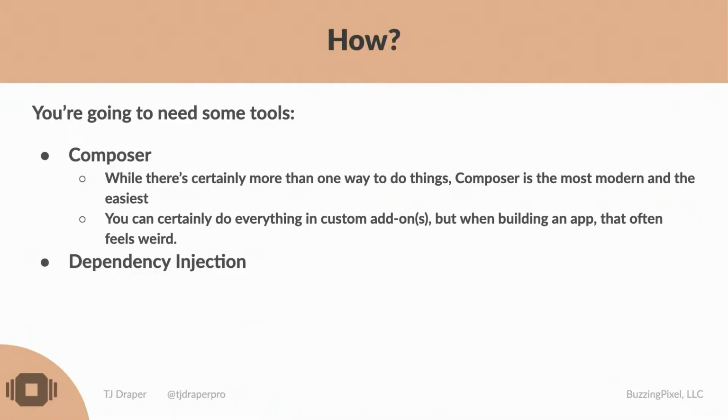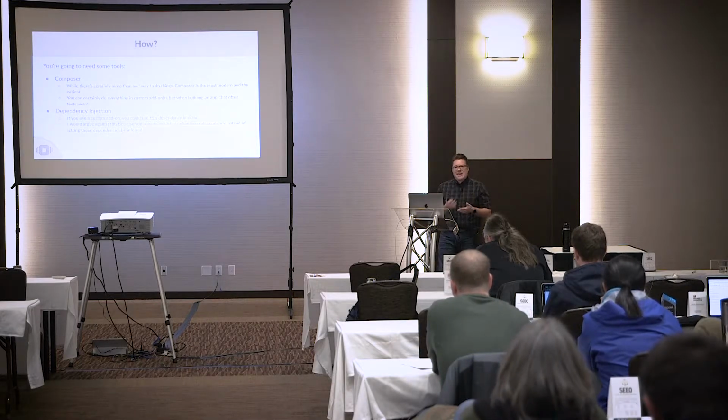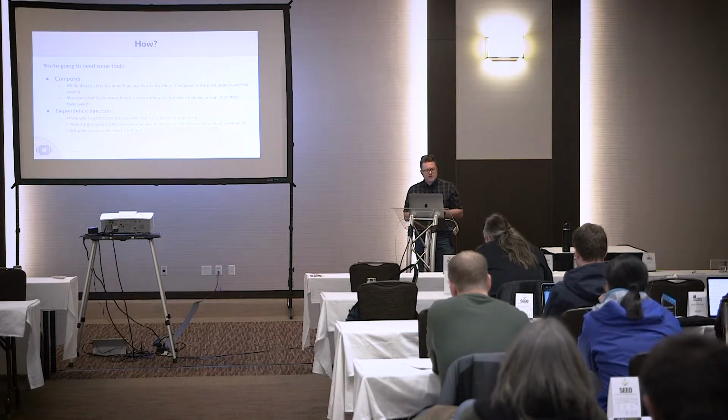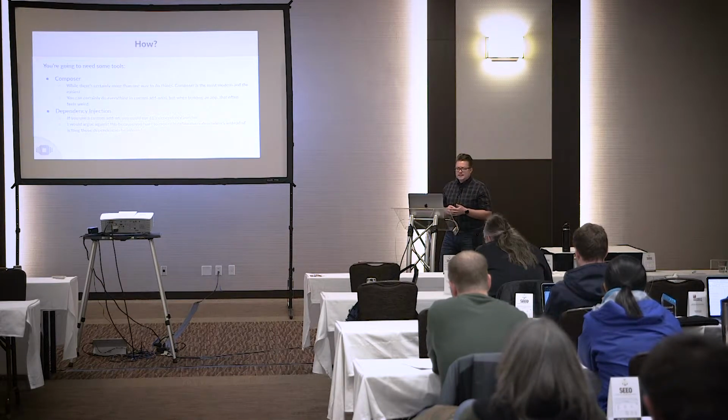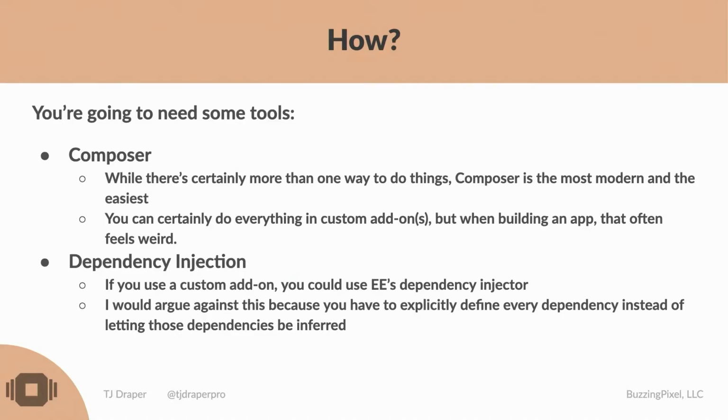And of course, dependency injection. If you use a custom add-on, you could use EE's dependency injector. Since EE3, EE has had a dependency injector, but it's a very manual dependency injector, and so I don't really recommend it. I'm going to be using something called PHP-DI. It's a very popular dependency injector in the PHP world, available through Composer, and I'll be showing you how to use that.